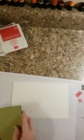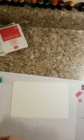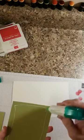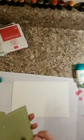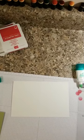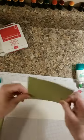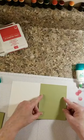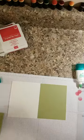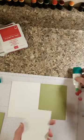Alrighty, now we are going to take and put our layers on. Get my liquid glue and get our layers on here like this. Whew. Ah, this is like a spongy piece of glue that was on the side of my glue top. Alrighty. Center this up. Well, I've got it open. Go ahead and put my inside sentiment on. Like this. Okay.